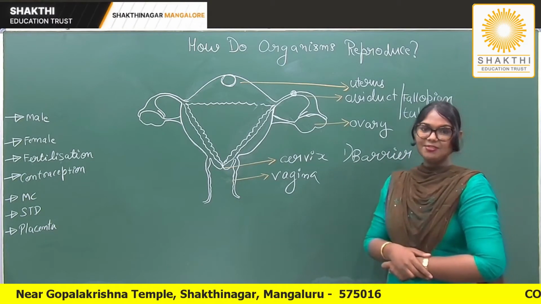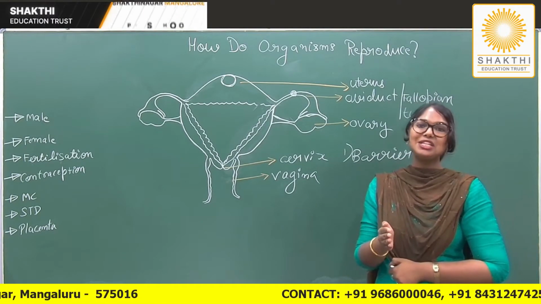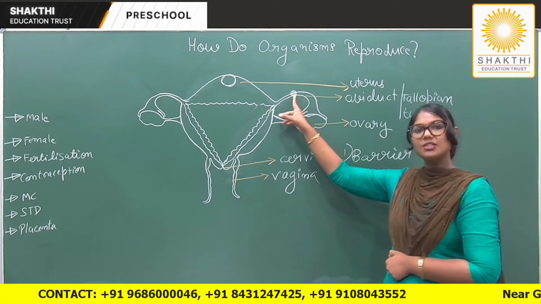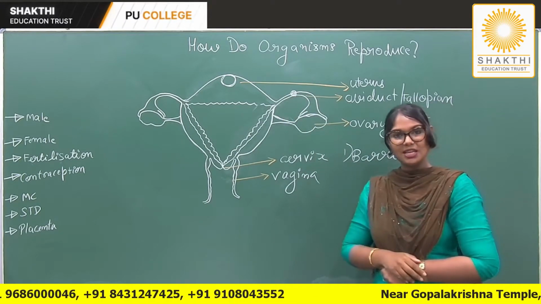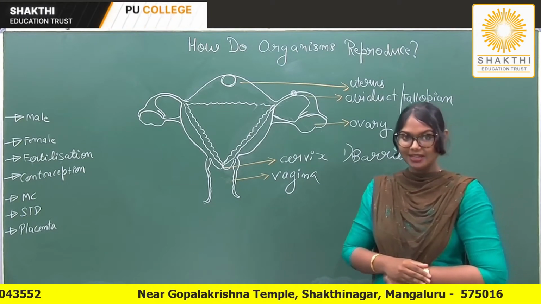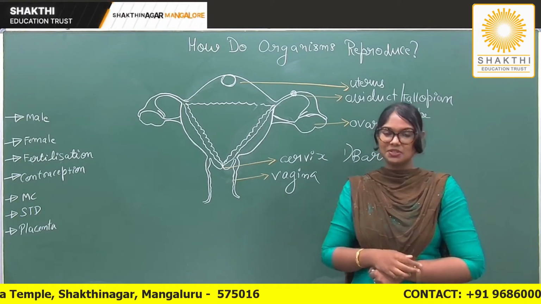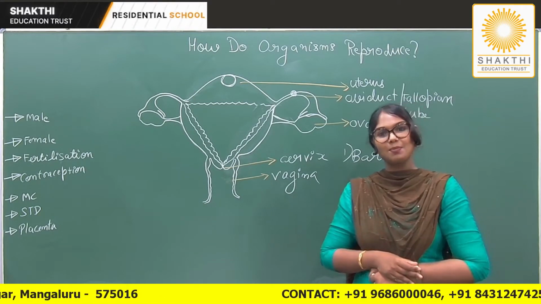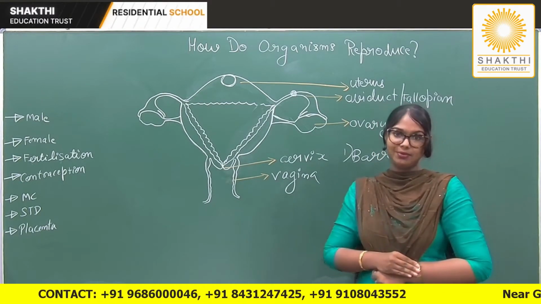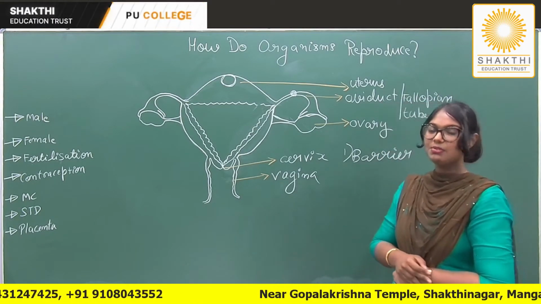Now, as the name itself indicates, in the barrier method, a barrier is physically preventing the meeting of egg and sperm. Now we know the zygote or the fertilization happens because of the meeting of egg and sperm. Suppose egg and sperm never meet, there will be no zygote. So how do you prevent this meeting? By using a barrier. What are the barriers that are available? Condoms, diaphragms, cervical caps, all these are the different barriers. We have barriers for both men and women, but condoms are the most commonly used methods of contraception because they are user friendly and provide privacy to the user. So it is the most preferred method.